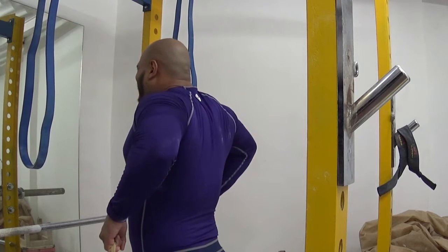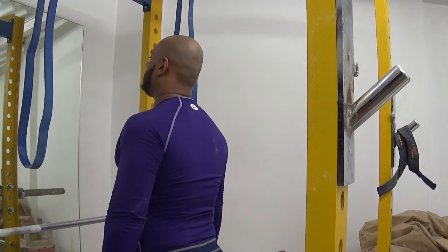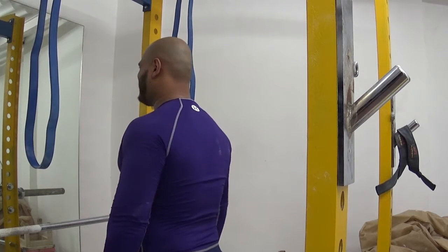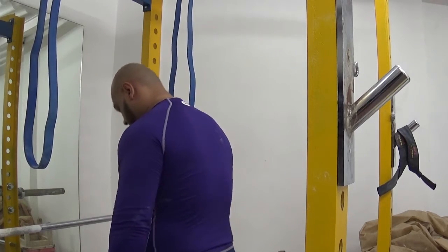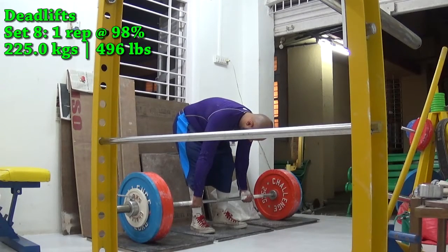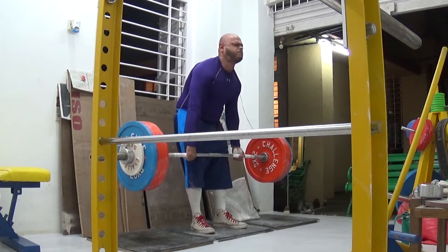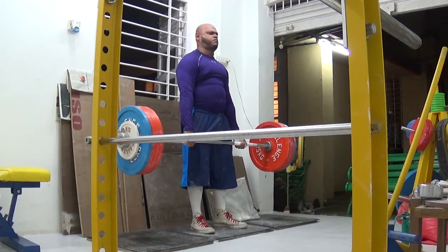That's pretty much the layout of this workout. I'm looking forward to next week — it's going to be really ball-busting, and the week after could be insane if next week goes well. As I mentioned a few weeks ago, as we get closer to the end of this program I may need to drop volume, but I haven't had to yet and I haven't reached the tail end of my ability. Thank you very much for watching, I really appreciate your love and support.